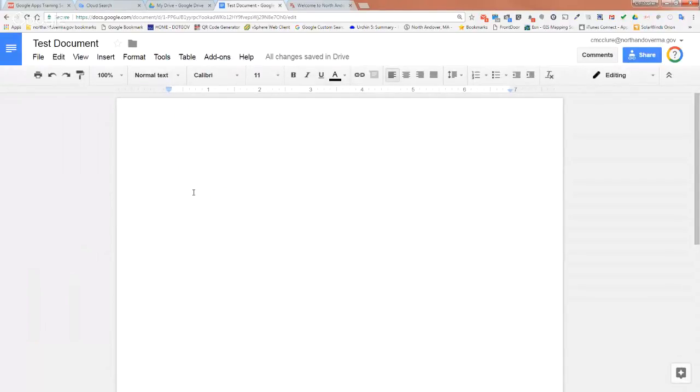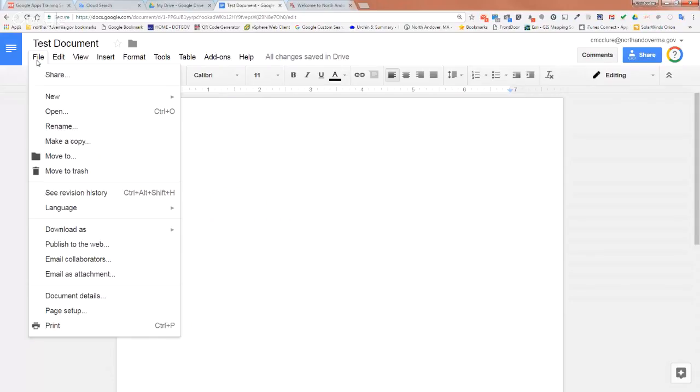Now, I will say that one of the advantages of doing things in Google Docs and Drive is you're not restricted by file size limitations for attachments. So we have a 25 meg limit. If you were to attach a regular file to an email and try to send it to someone, our system lets you do it up to 25. Some other systems restrict it as low as 10 or 5. Google Drive bypasses all of that because it's a link. So you could send a 5 gig folder full of pictures and videos to somebody through Google Drive and not hit any file size limitations. And you're not taking up space on other people's computers because you're simply sending a link back to the original file.